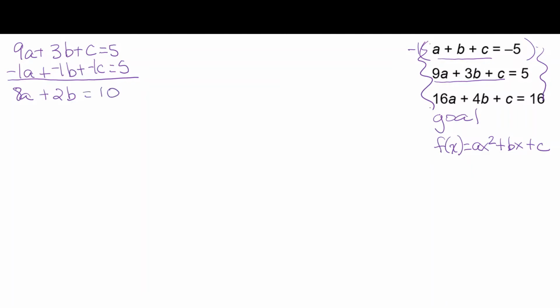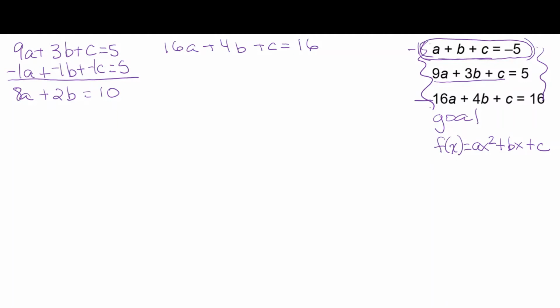All right, on the other side, let's try this 16a. So let's go with 16a plus 4b plus c equals 16. And again, I'm going to multiply -1 by each of the points in this equation here.